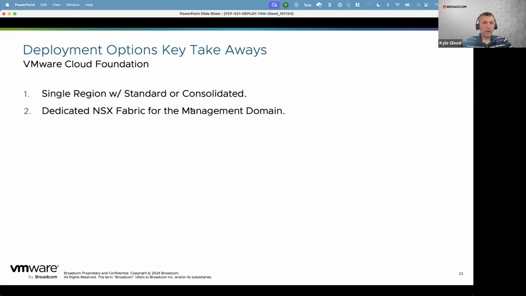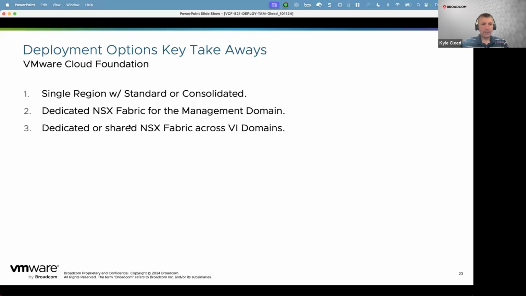When you do deploy with a standard topology where you have multiple vCenter servers, you have a choice between having a dedicated NSX fabric. Well, actually, no. With the managed domain, you're always going to have a dedicated NSX fabric. You know, there were some questions about that. So NSX is required when you deploy the managed domain. NSX gets installed. Now, whether or not you use NSX is a separate topic, but the binaries are there, the software is installed, the NSX manager cluster is initialized, it's ready to go. And you'll always have a dedicated fabric for your managed domain.